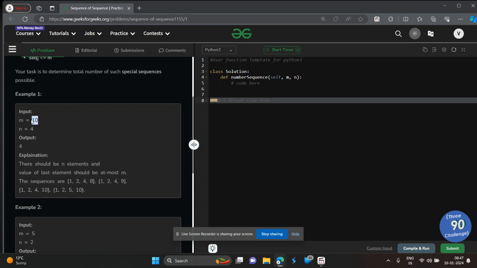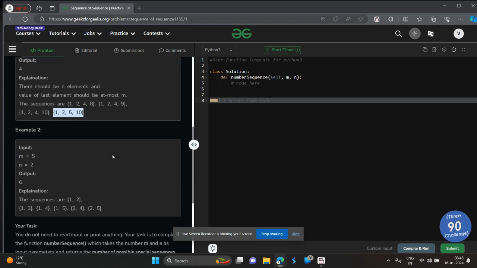You are given m, which is the maximum value of our sequence. n is the number of values which can be in a sequence. So we can see there are four values: 1, 2, 4, 8. Any character is positive. The I plus 1 value is double or more than double. Also, they are smaller than or equal to m. So as you can see in the last example, such a sequence starts from 1, a positive value. Successive values are double or more than that, and the maximum permissible value of the sequence is m.